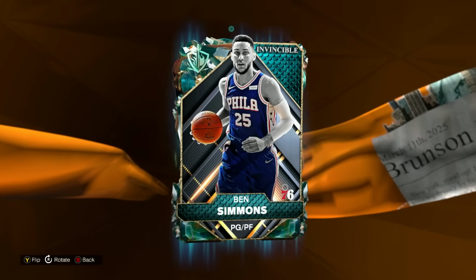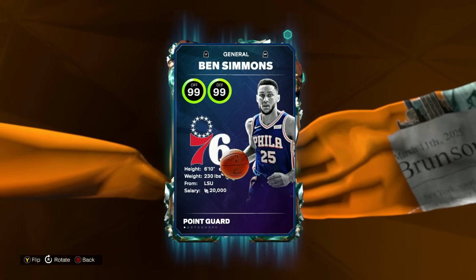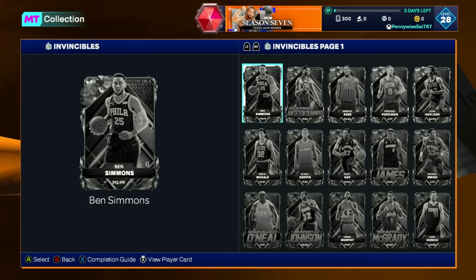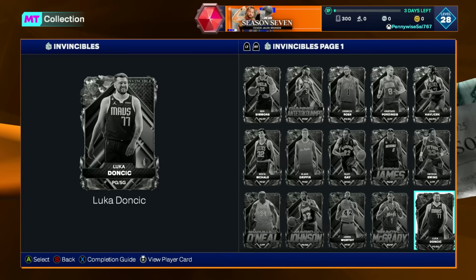If you go buy Ben Simmons with 40 legend badges, even a stock Ben Simmons, you're not going to have to buy another starting point guard for the rest of the year, because a 40 legend badge Ben Simmons will play till the end of the year without a question. Luka Doncic, the exact same thing.